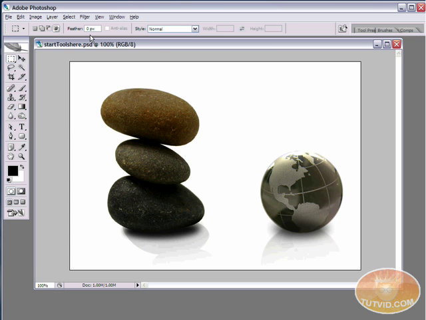Okay, and the next thing here in the toolbar for the marquee tools is feathering, and basically what this does is it softens the edge of your selections. We're not going to get into detail on that right now, but as you work more with these tools, you'll realize what exactly they do.